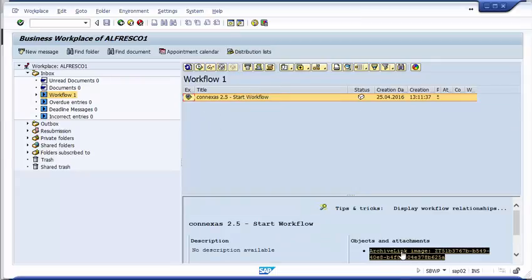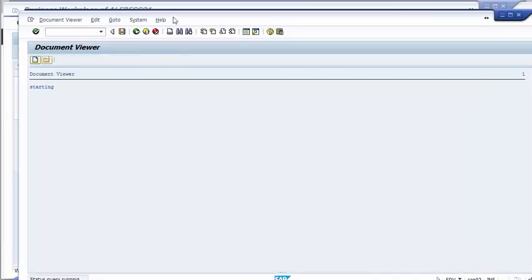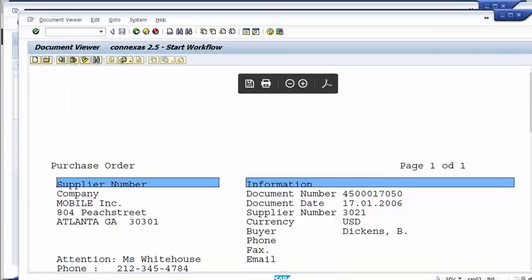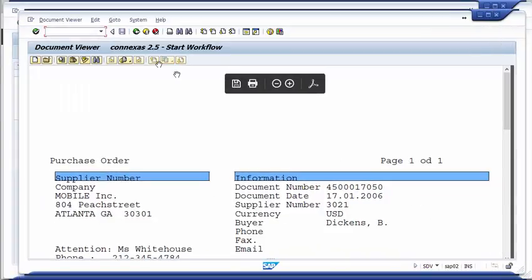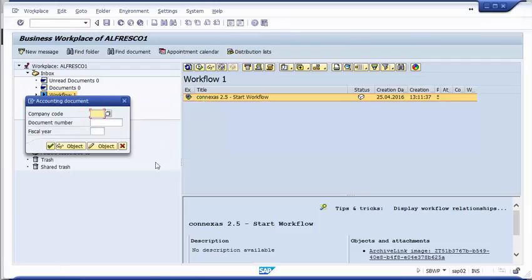In this case, we have attached the document, so we can always have a look at the document in SAP, or we simply execute the workflow, because the workflow in this case gives us the option to display the document automatically. So it's always displayed here on the SAP side. And in addition, we are allowed to execute the work item. In this case, we just select an invoice where the document should be attached.